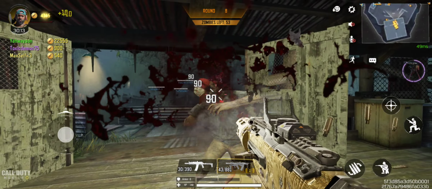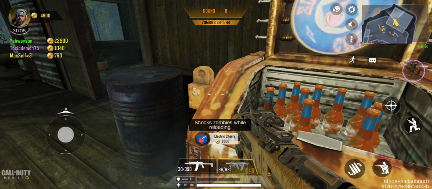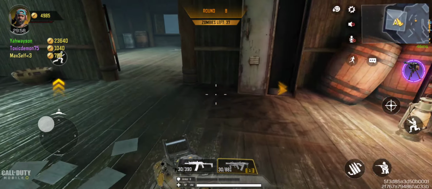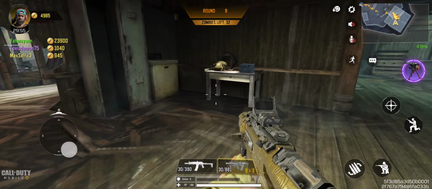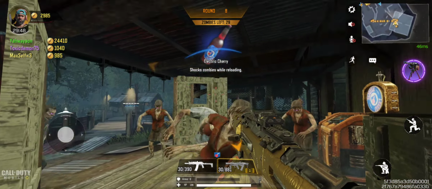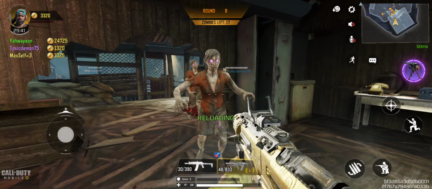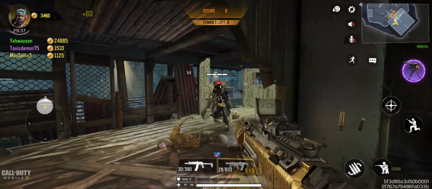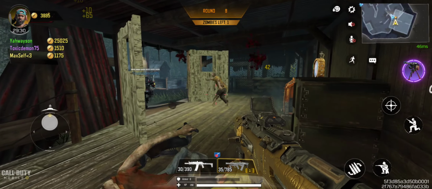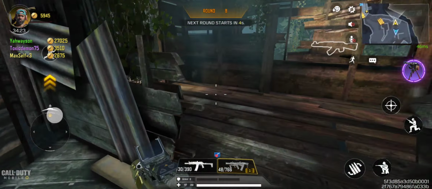This is a lot of money. This is a rebound, I believe. This shocks zombies while you're reloading. It's actually really, really good. It causes them to stand still. That's pretty much how that works. Those are pretty much where they're all at.